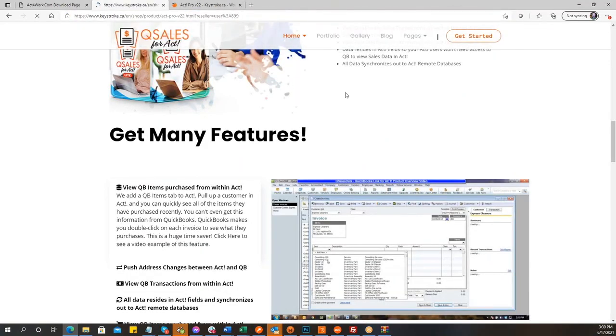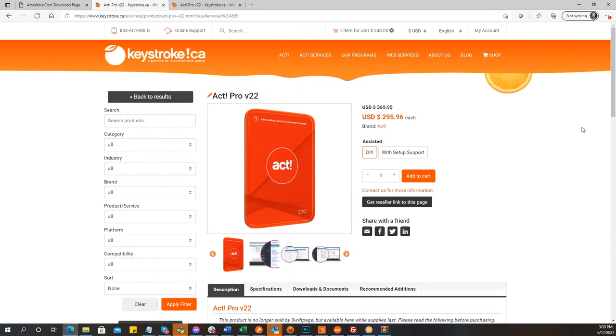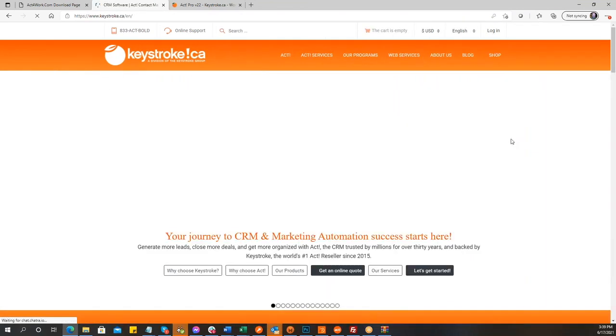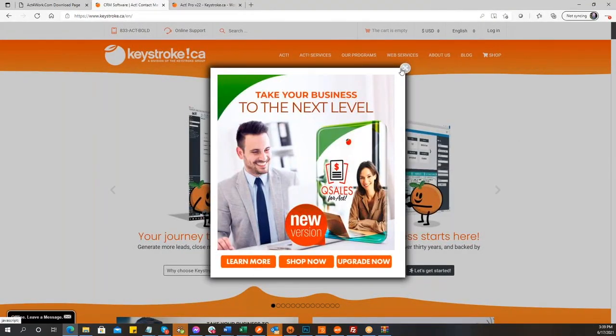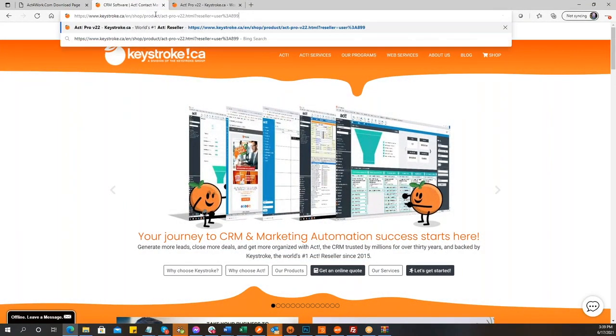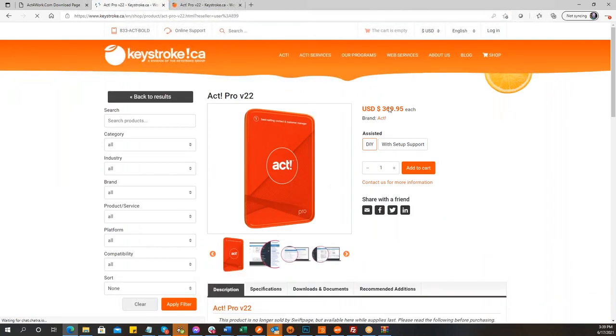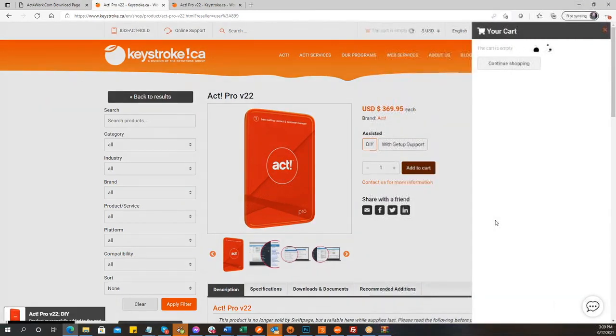They clicked on this, and they're brought to the Keystroke site. You see this now. You're seeing the wholesale rate because I'm still logged in. But if I wasn't, let's log out, and I use this same link again, you will see the full list rate. Now watch what happens. Remember, it's using my affiliate link. I'm going to click on add to cart.